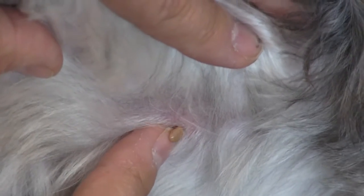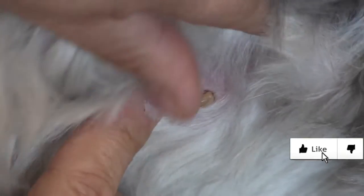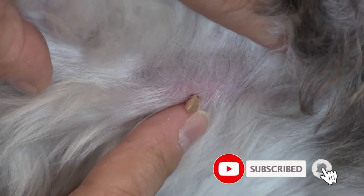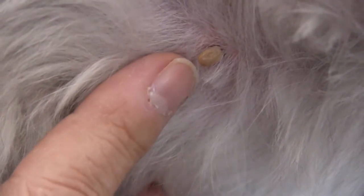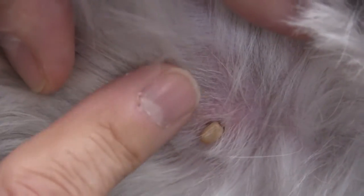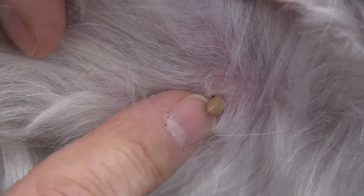What we have here is a tick, guys. It is tick season once again here on the Northeast Coast, and we are experiencing a lot of ticks. So we were in the midst of grooming this wonderful dog, Baxter, who we see every 5 to 6 weeks, and we noticed that he had a tick. On further inspection, we noticed that this particular tick on Baxter was dead, but he was still latched on, and we could tell he was dead because of his yellow color, and he just wasn't moving.